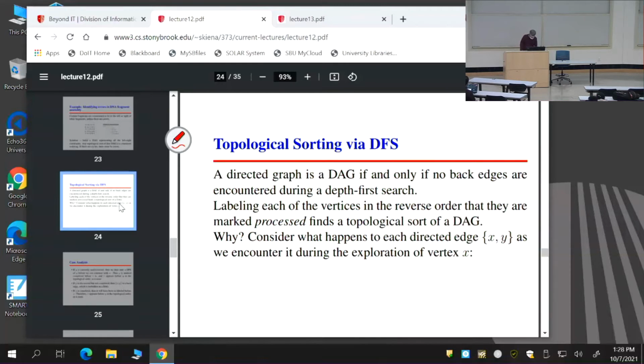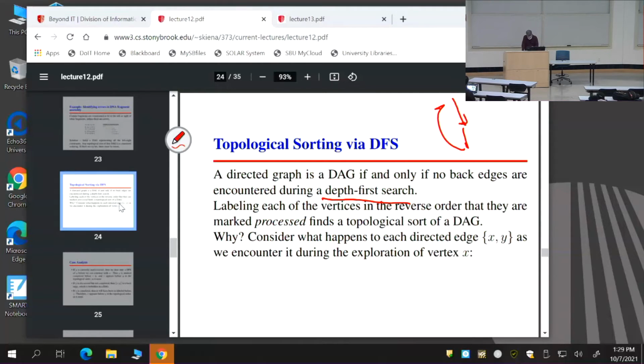Now, depth first search on a directed graph is more complicated looking and more complicated to think about than on an undirected graph. We love depth first search on an undirected graph because every edge was either a tree edge or a back edge. That was what made depth first search great. On a directed graph, the labeling is much more complicated. But again, there are still very many useful things you can do with it.